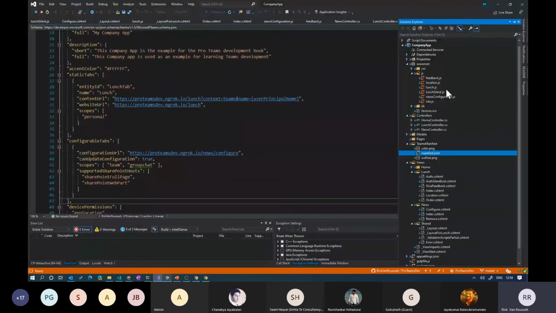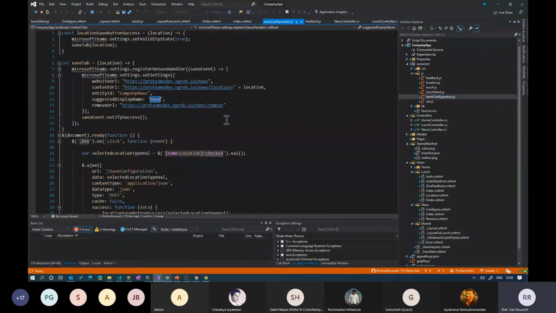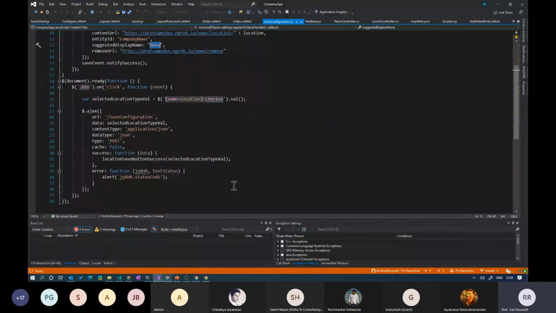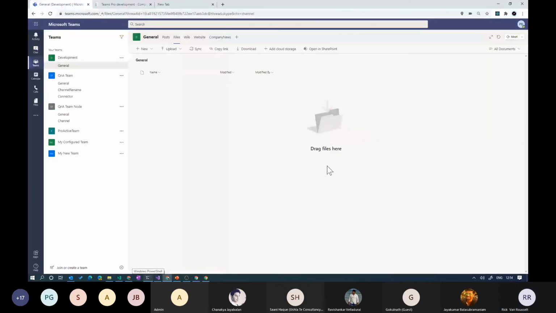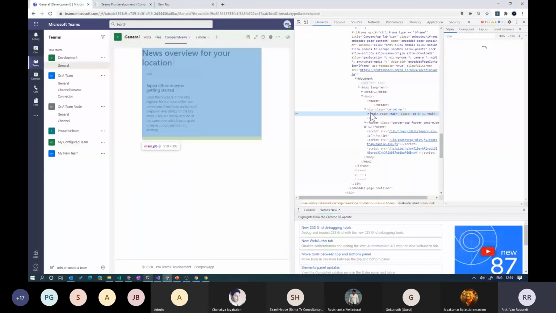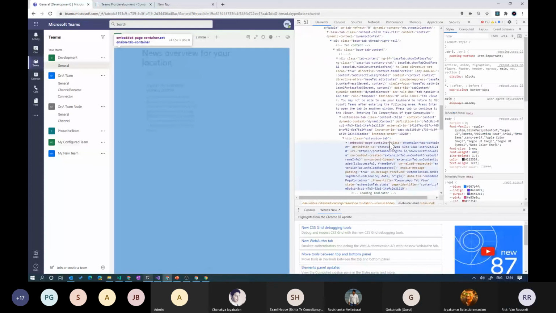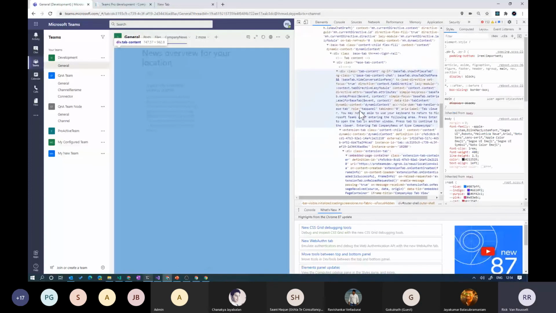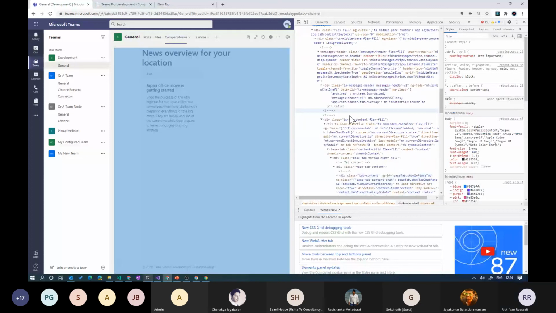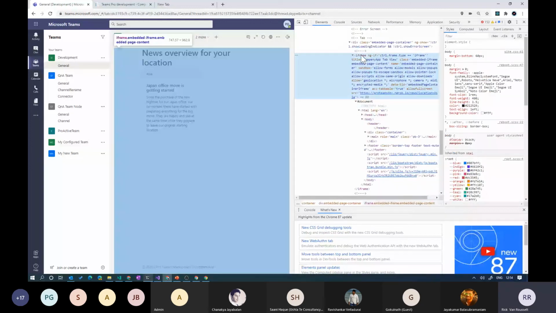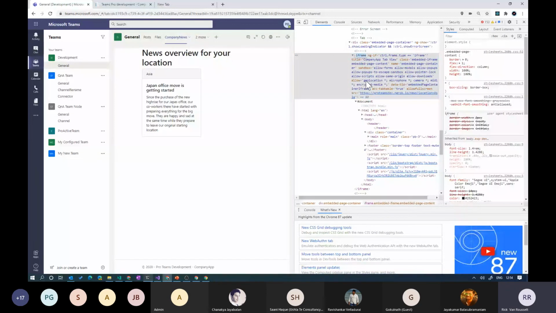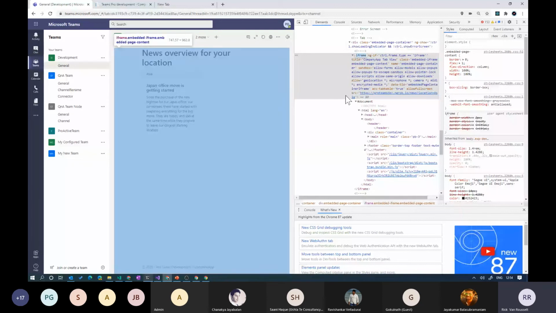So what else cool stuff can we do? For instance, we can leverage default capabilities of HTML5 because a Teams tab is an iframe. If you don't believe me, let's close this one. So my company news, this is just an iframe. If you go a little bit up, extension, diff, lots of code, there we go. See, iframe. There's nothing fancy about it. Teams is not using any fancy new things. It's just an iframe like we used to do it 20 years ago.